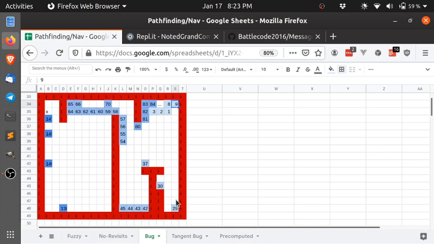BFS is if you start here, you check every path of length 1, and you see if you're at the destination. So you check all of these, and you're not at the destination. All right, so then you check, building on those paths that you know. You extend every path by 1, and you check every path of length 2. So you would make it out to this rectangle right here.